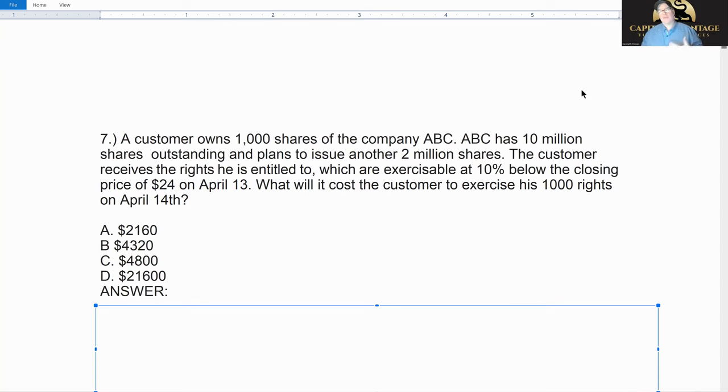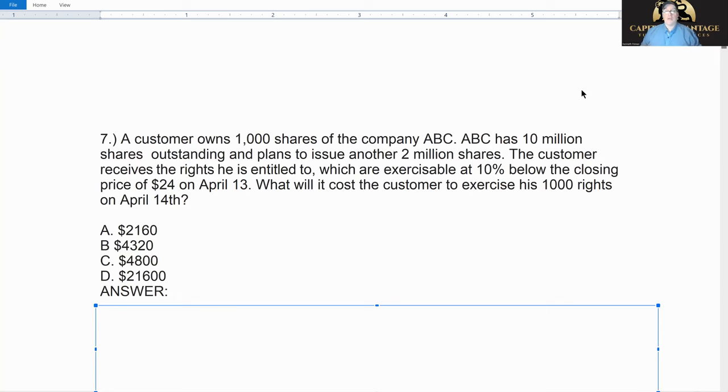And I know the value of the right. I've never seen a question on the value of a right. But obviously, I think I've seen questions where they ask how many shares do you get and what do you pay? So remember, a couple of things. When you get a right, you can either exercise it, or you can let it expire, which is moronic. You can give it as a gift. You can trade it. You can't redeem it back to the company. So you have to do something with it: either exercise or subscribe, sell it, which is the same as trading it, give it as a gift, or let it expire. Those are the things you can do with it.